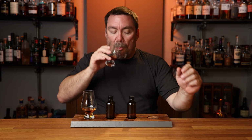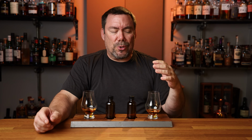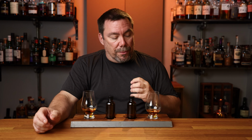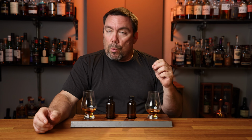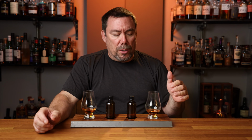A little bit proofy. I can feel heat in my chest and my mouth. All the vanilla notes are coming through. Good amount of oak, cherry, vanilla, brown sugar, caramel, all those traditional bourbon notes. I'm guessing this is going to be a bourbon. I would be shocked if it's not. There is a concentration of flavor that is right up my alley. Sweet, spicy, chocolatey, a little bit of sweet tobacco, pretty intense.